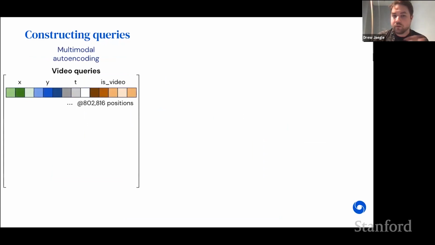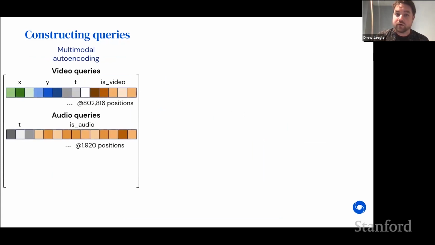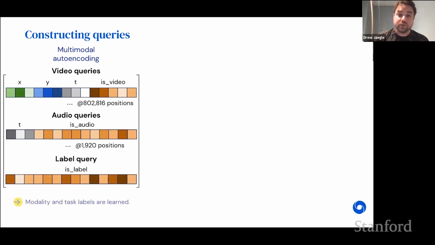We can get different kinds of outputs just by changing how the queries work. So if we want to do something like multimodal autoencoding, where some of the outputs are videos, we use the same construction trick to get queries that have the relevant semantics for each of the points that we're decoding. And we can do this even though the sizes of these different data, so the number of points they have, is quite diverse. In the multimodal autoencoding experiments in this paper, we do this for video, audio, and labels at the same time, so that all of them are just passed into a uniform network and then decoded one by one in this way.